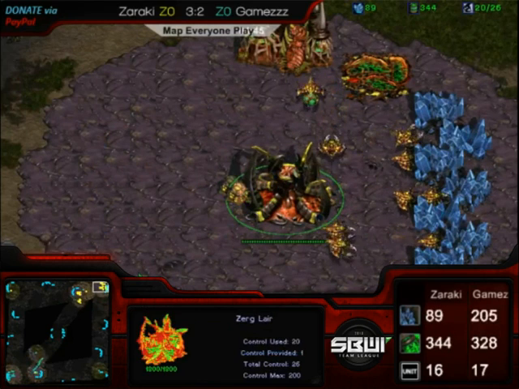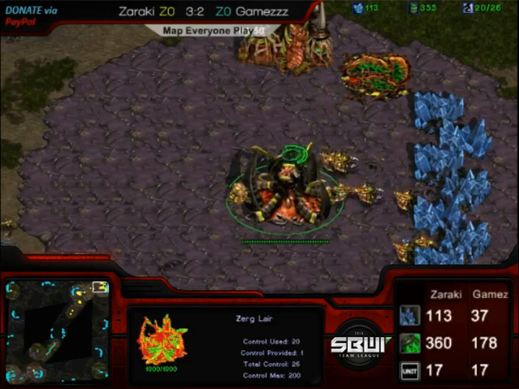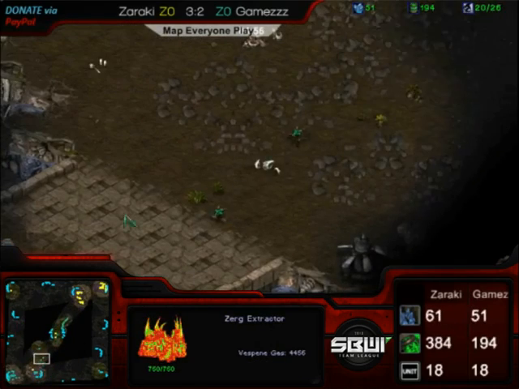Also, the supply is lying to me. The unit counting station says 17, but Zaraki has 20. So does Games. The unit counting station is full of crap.